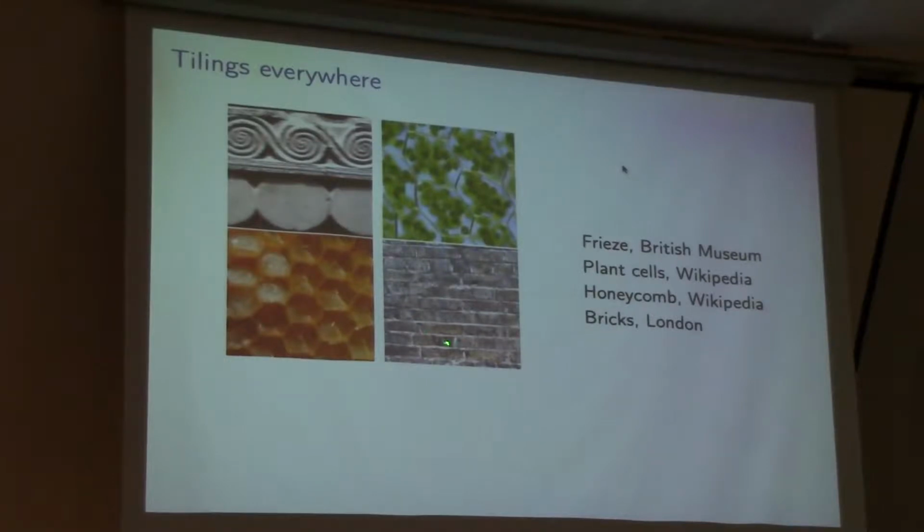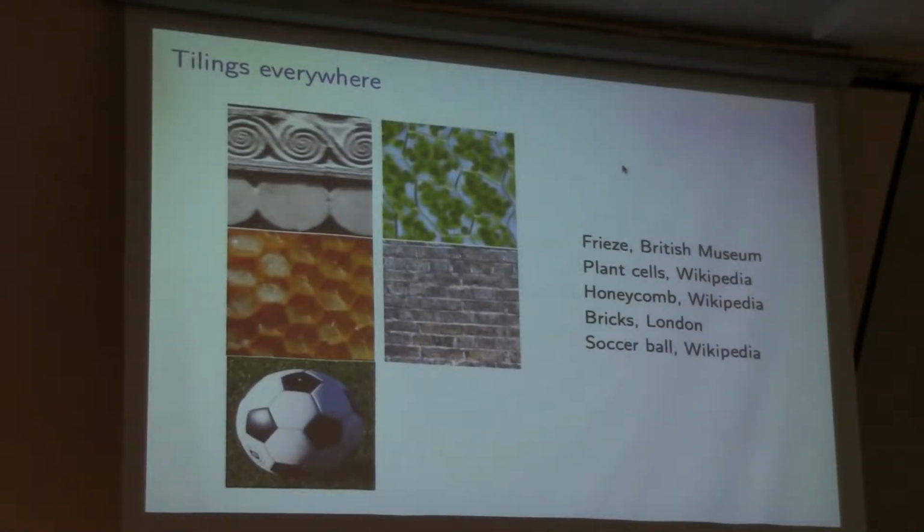Although this is actually a lie. As you can tell, there's this one row which is different from the others. Oh, no. This row is the same. Well, anyway, it's sort of a pattern. It's supposed to be a brick pattern. And here's another example, but this one's not in the plane. This one's on the sphere. So this is a tiling of a soccer ball by patches. And now there are 2 different kinds of tile, the black pentagons and the white hexagons.